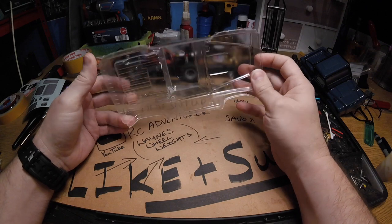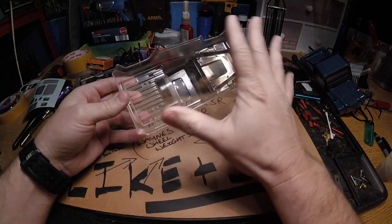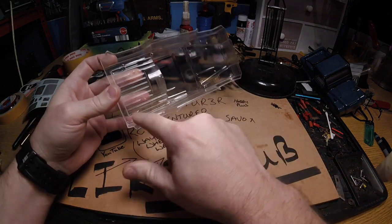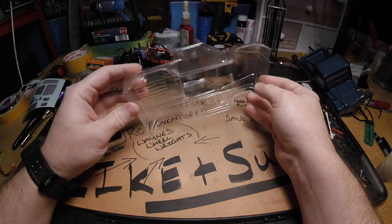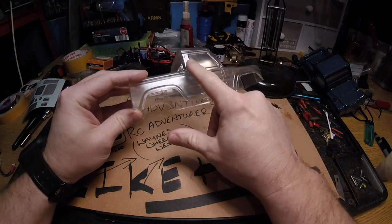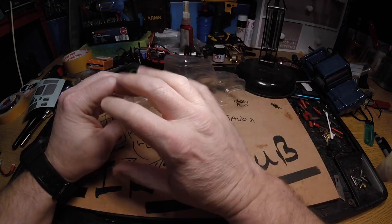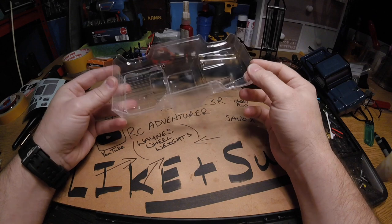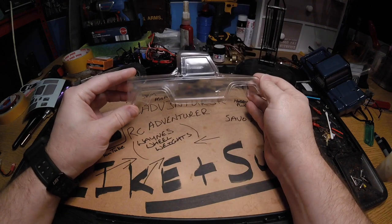Next thing to do is to wash it really well — use a very small amount of soapy water to wash the inside. Don't forget all the little details and corners. Then rinse it with plenty of very, very lukewarm water. If you have it too hot you'll probably wash this outer protective layer off, and the whole reason for that protective layer is so all the overspray can be peeled off with it, leaving you with a nice shiny finish.